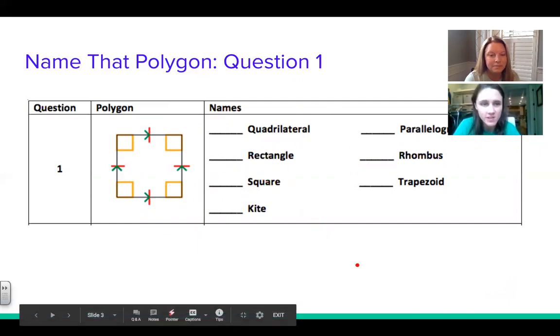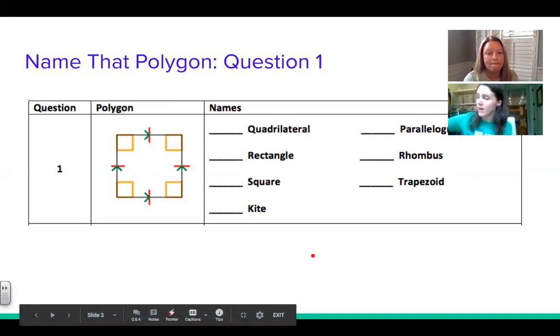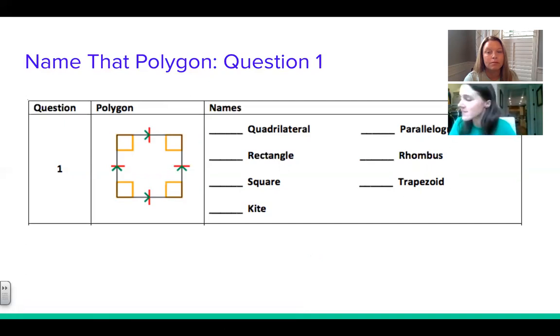So when you first look at this question 1 polygon, immediately most of you probably think a square. Yes. So we're going to go through each one. And keep in mind, I'm looking at my note sheet because we probably don't have these memorized yet. So is this shape a quadrilateral? Does it have 4 sides and angles? Yes, check. So put a little check mark right there. Is this shape a rectangle? Well, a rectangle has 4 sides, check, 4 right angles, and then it has opposite sides congruent and parallel. So yes, a square is a rectangle, but a rectangle is not a square. We'll talk more about that later.